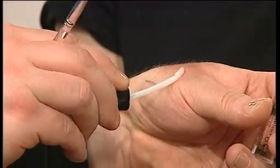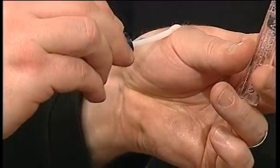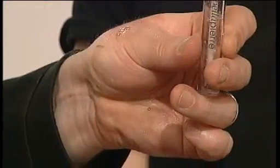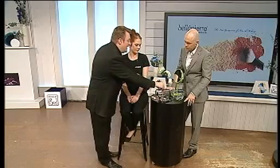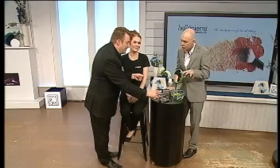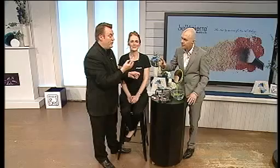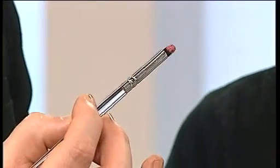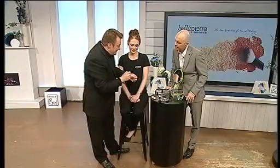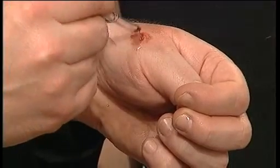I'm going to take some of this lip gloss onto my hand. The reason I'm doing this is because I want to keep the lip gloss clear. I don't want to put any product back into it and mix it. So I put it onto the back of my hand first, then take a little lip brush into whatever colour pigment I want to use. Can we see the quantities that you're using here, Paul? This is where it gets really silly. Have a look at that. I've not even dipped the whole brush in. It's the tip of the brush. Really is the tip that you use. See that? And then you put it onto the lip gloss and you instantly make a lipstick stroke lip gloss.